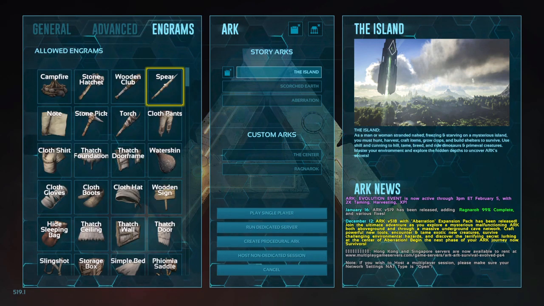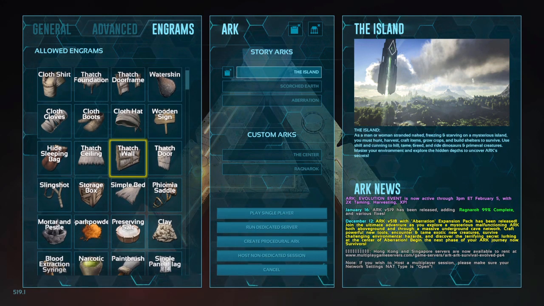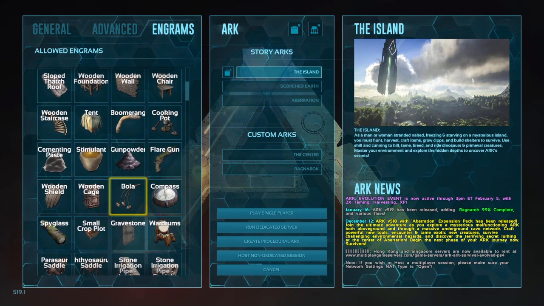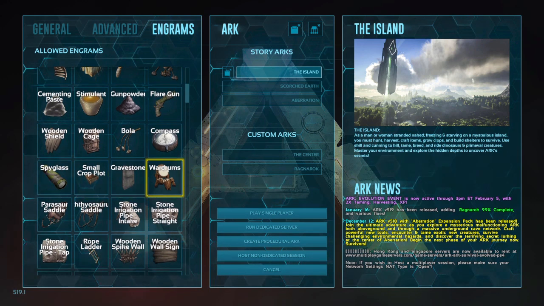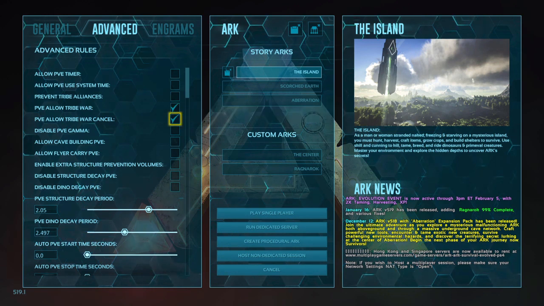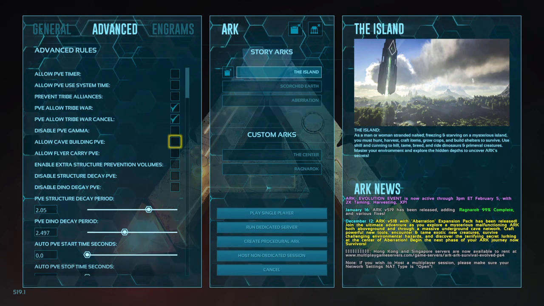Okay, engrams, I wouldn't really mess with those, but you can turn off useless stuff like, say, war drums aren't really that useful, and they're just a waste of your engrams. The only things I have on here are PvE Tribe War and PvE Tribe War Cancel. So in player versus environment, you can still start Tribe Wars, but you can also end them.